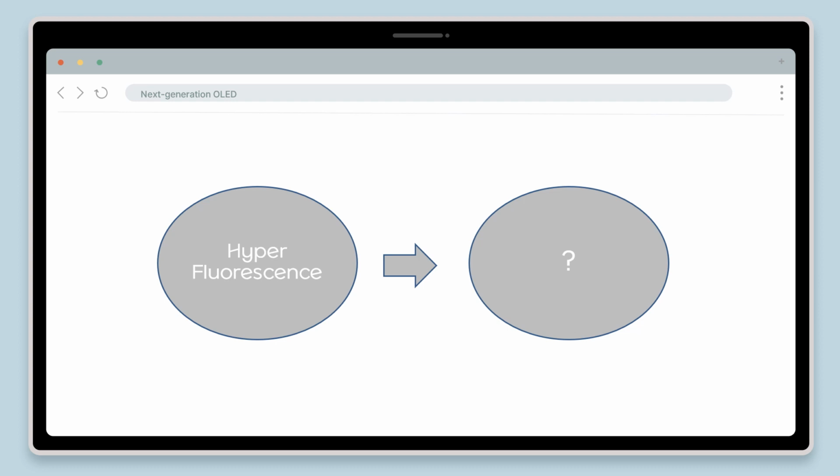In this way, the OLED industry has moved to compensate for existing shortcomings by studying various OLED methods. Now, hyperfluorescence is called the last king of OLED, but someone might find a way to jump hyperfluorescence. Why don't you become the main character in the development of OLED technology?